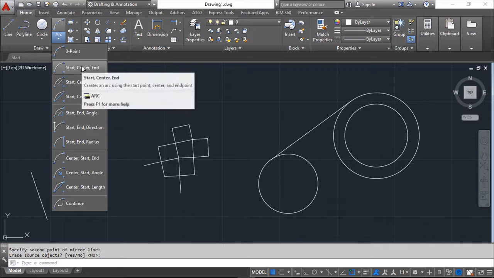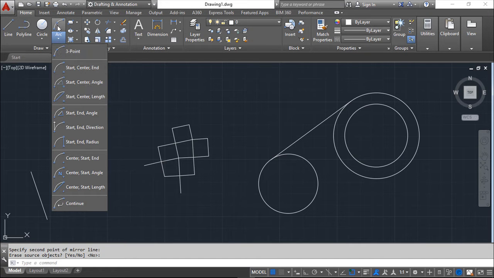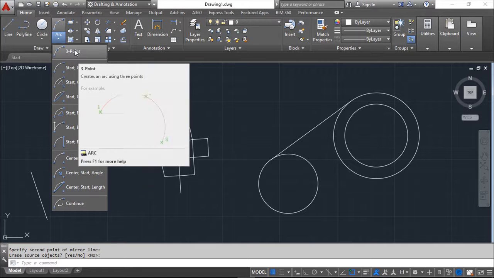But basically arc or circle are very similar. I personally prefer to use the circle, and if I need to make an arc, after doing the circle I prefer to cut or trim the circle, going from the circle to the arc. I'm not a big fan of the arc command. Okay, but let us see three or four which are the ones that we use more.